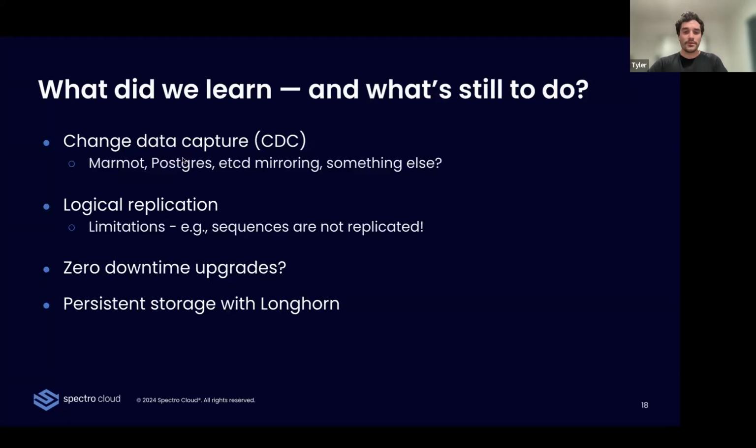So there's some interesting alternatives out there where you could imagine how you would do this change data capture, because that's what the logical replication really is. That's a higher level category for describing that eventually consistent data replication that's event driven. And then this second bullet is really just a learning I had. I beat my head into the wall for longer than I would like to admit before figuring out that I had to do that, but we got there.